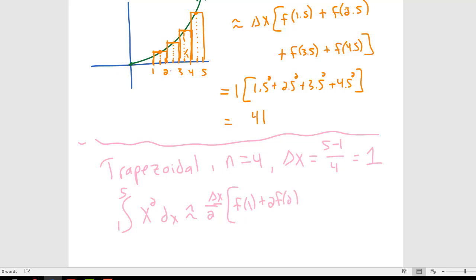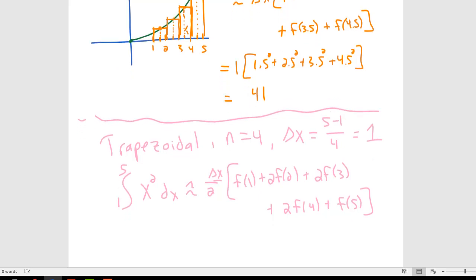So this y value, f at 2, I'm going to double that. And then I'm going to have double f at 3. I'm running out of digital paper. I'm going to have double f at 4. And then I'm going to have only a single f at 5. So this is what the trapezoidal rule says to me in that formula. It says I'm going to use this first endpoint, only one of those. And I'm going to have 2 of the y values at 2, 2 of the y values at 3, 2 of the y values at 4, and then a single of the last y value.